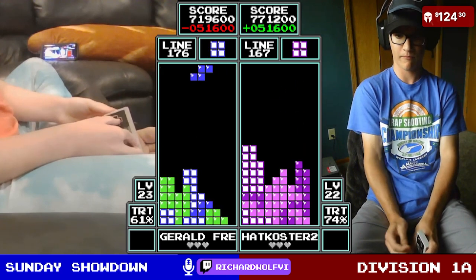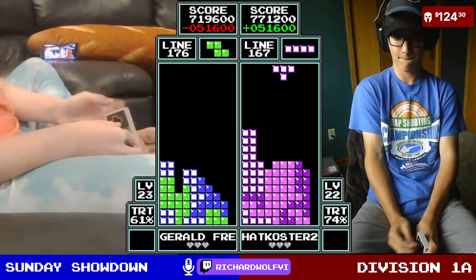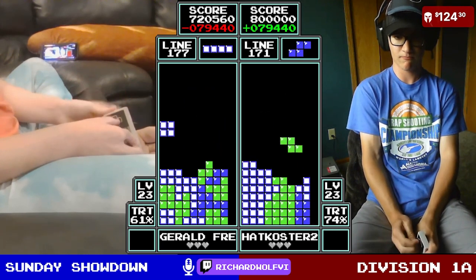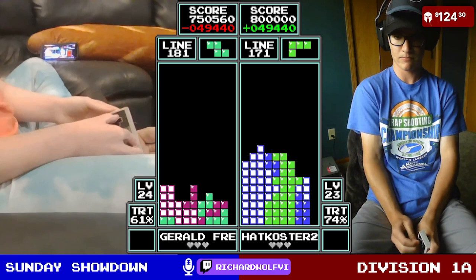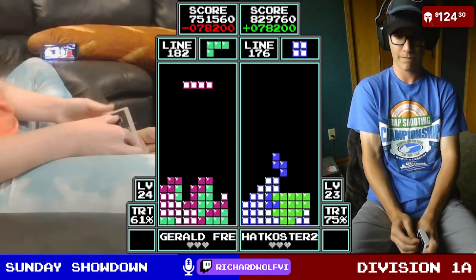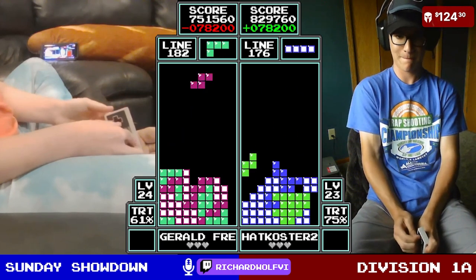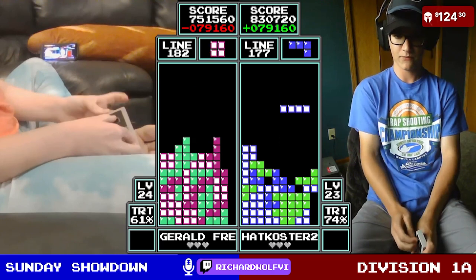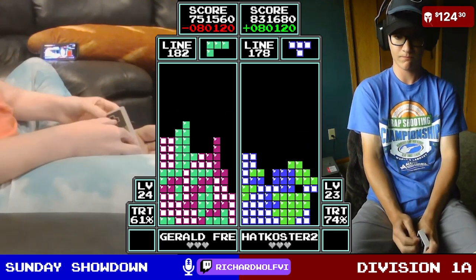Tetris for Gerald. Gerald at 719. Koster 771. There's Tetris 4 at Koster, at 800 on the dot. Gerald 750, Tetris 4 at Koster, 829. Ooh, this is getting a bit scary for Koster. He's needing to clean up. He's having some new holes on the stack.